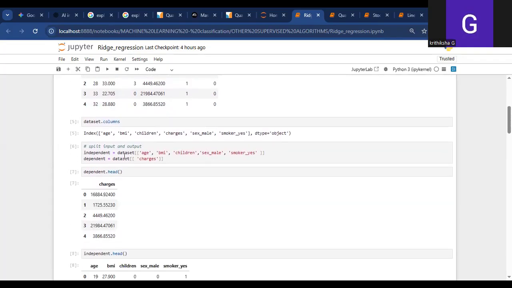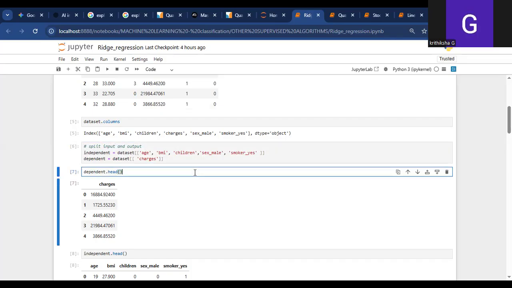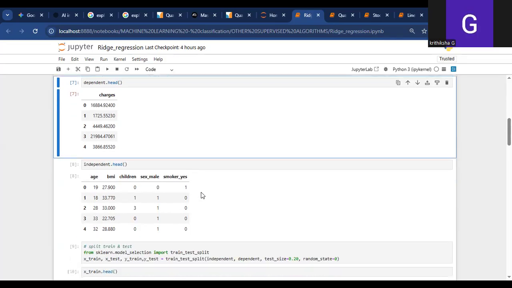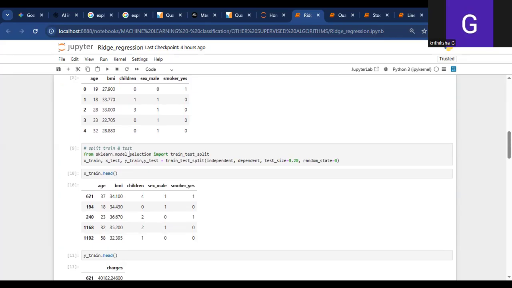Afterwards I'm splitting the input and output. Here the output is charges; other than that, all are input. I'm storing them in independent variables and the output as the dependent variable. Then I'm splitting the data into train and test sets with a ratio of 80 to 20 percent.